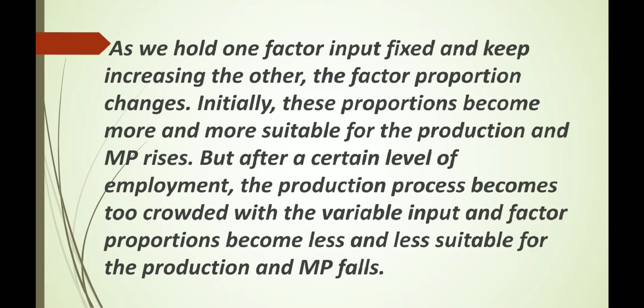The reason is, as we hold one factor input fixed and keep increasing the other, the factor proportion changes. Initially, these proportions become more and more suitable for the production and marginal product rises. But after a certain level of employment, the production process becomes too crowded with the variable input and factor proportions become less and less suitable for the production and marginal product falls.